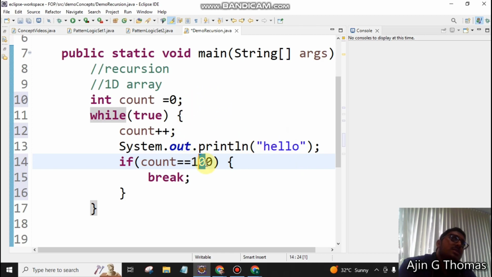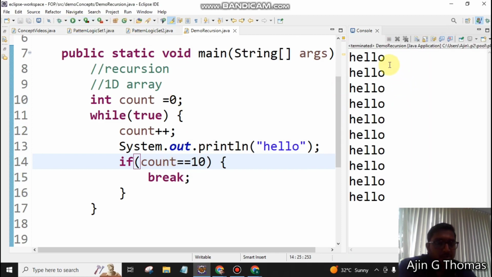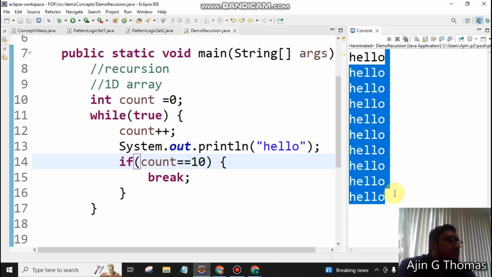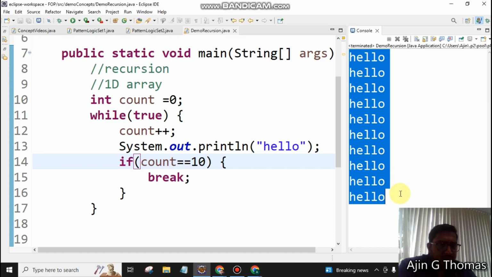Okay, we will try with 10, so it will be easy for us to count. Correct? So what will I get in output? How many hellos are there? 10 only, right? Why? Okay, it is counting before itself.